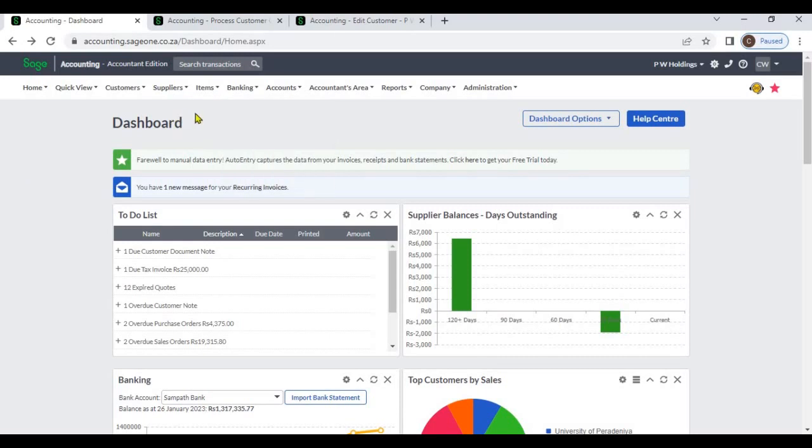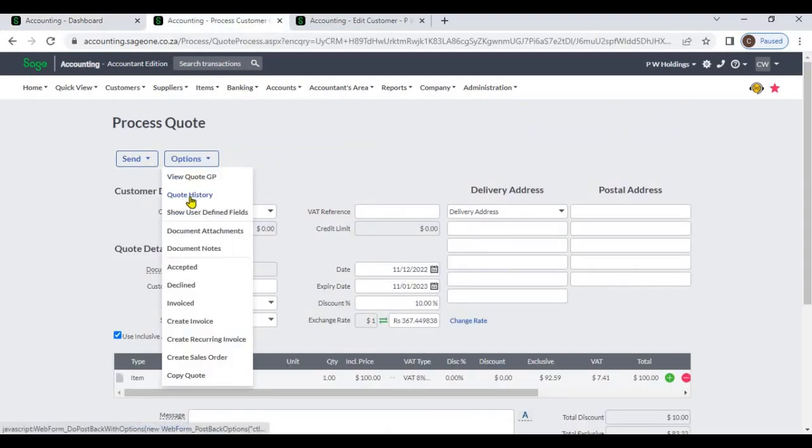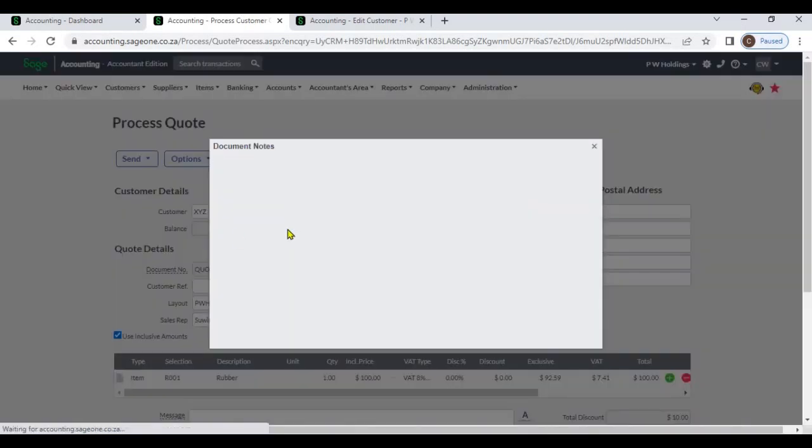You can add notes to your documents, and those document notes also display in the dashboard. By clicking options, you can add document notes.